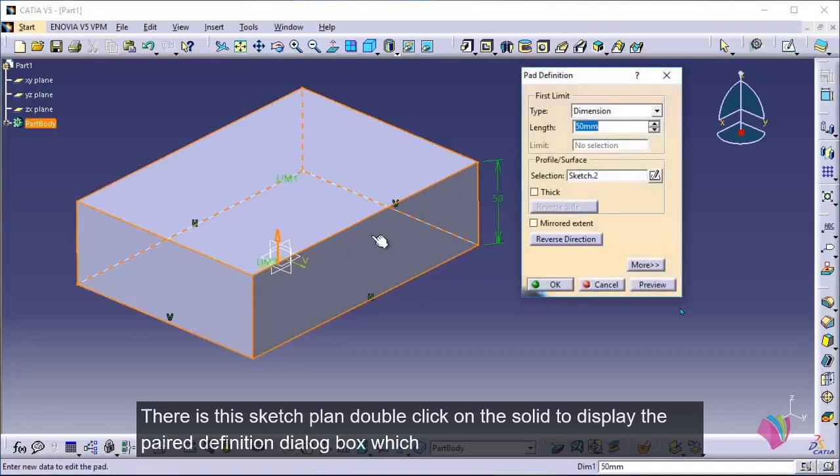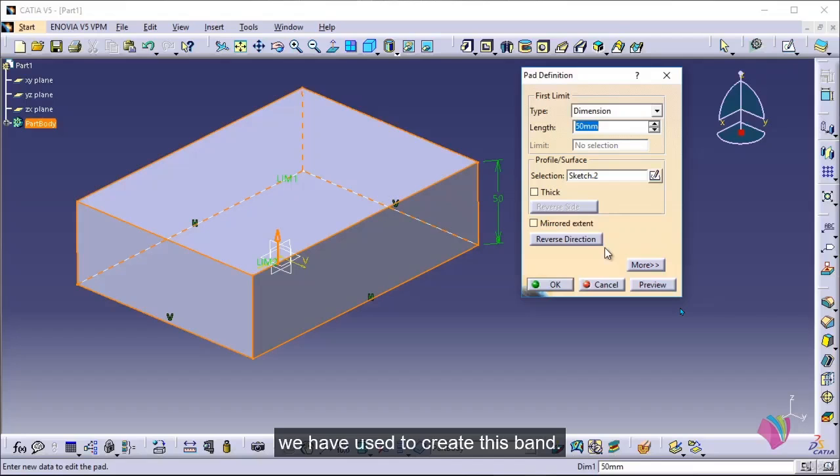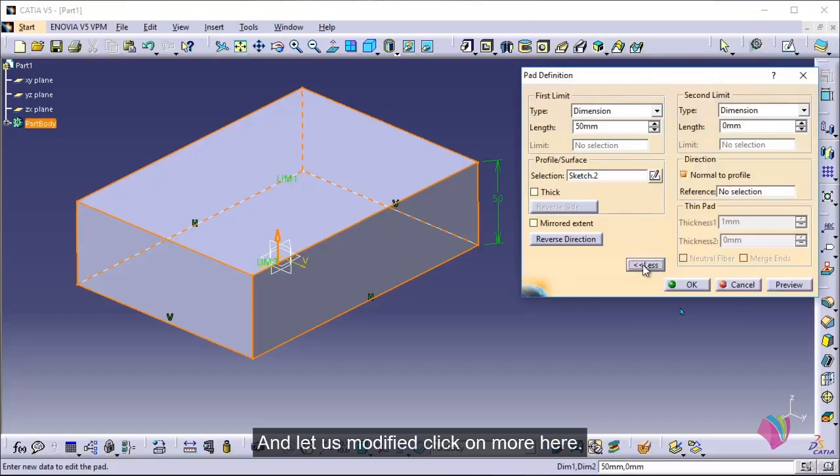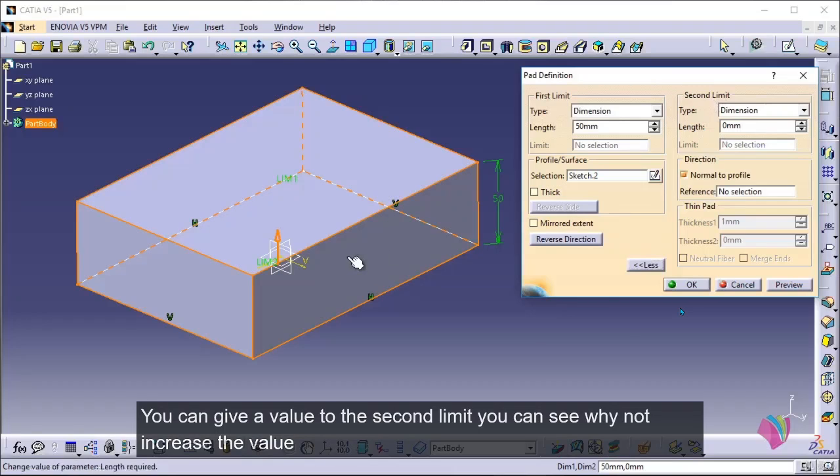Double click on the solid to display the pad definition dialog box, which we have used to create this pad. And let us modify it. Click on more. Here you will have the second limit, first limit and second limit. You can give a value to the second limit.